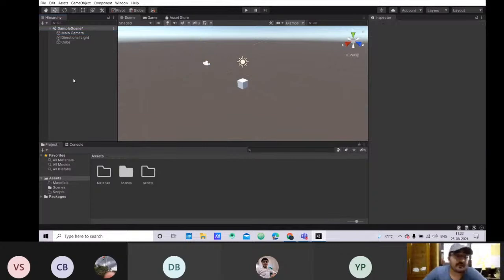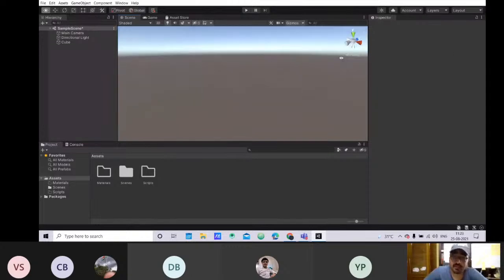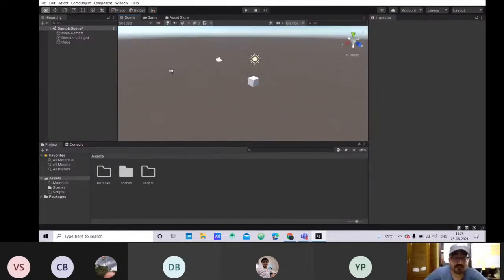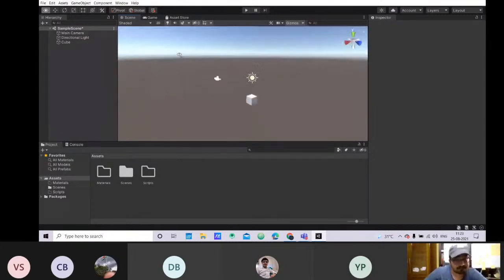So now we have a cube, we have game objects, we know how Unity works and looks like, but I am unable to move around in this new environment. So how do I move around? Well, it's pretty simple. The way to move around is to click your right mouse button and move your camera, and you can look in all directions. Congratulations, you have 3 degrees of freedom now. You can look left, right, up and down and pivot.